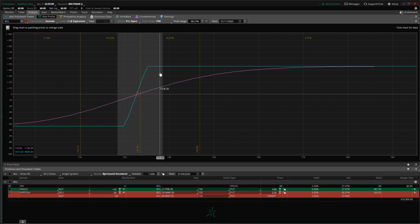So just looking at this vertical, if the price trades below 135, I'll make about 446. If it trades above 130, I'll make a loss of 53. So it's just about balancing off. But that's not the purpose of this. I'm not going to look at how I'll defend and adjust this spread. I just want to explain the setup as it is. So this is how I would set up.